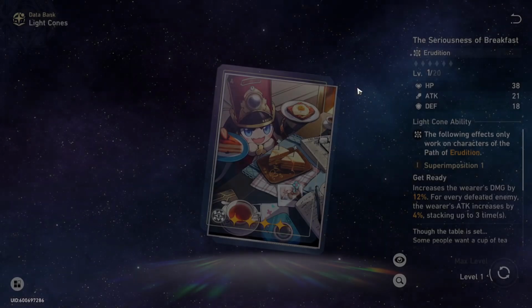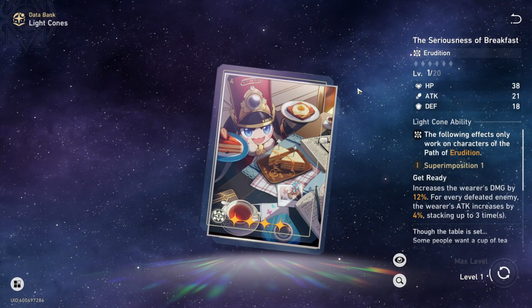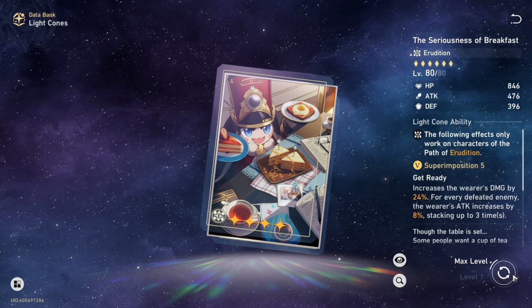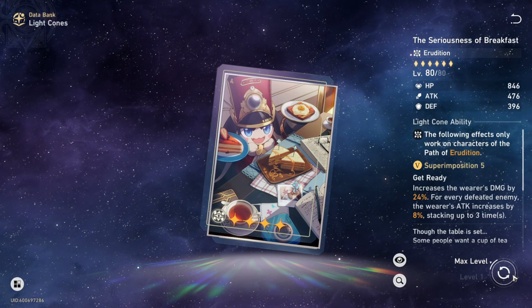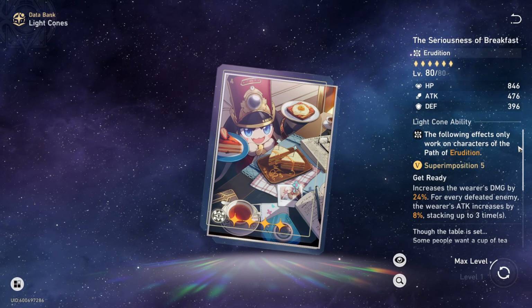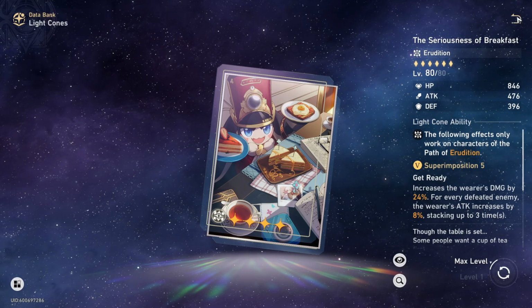Then next we have the one that I'm using currently, the free-to-play, the Seriousness of Breakfast, just because it is super easy to get it to superimposition 5. So this one is just a 24% flat damage increase, and for every defeated enemy, the wearer's attack increases by 8%, stacking up to 3 times, which is actually really easily doable. So this one is a really good free-to-play Lightcone, and it's the one I'm currently using.